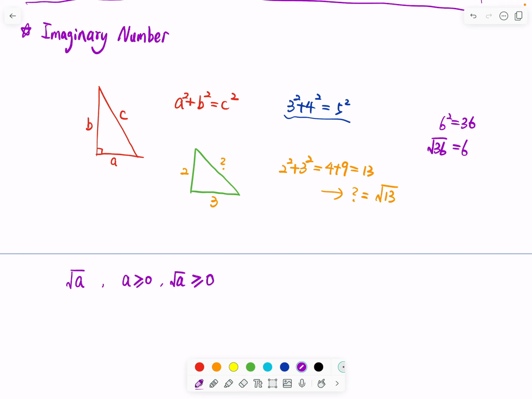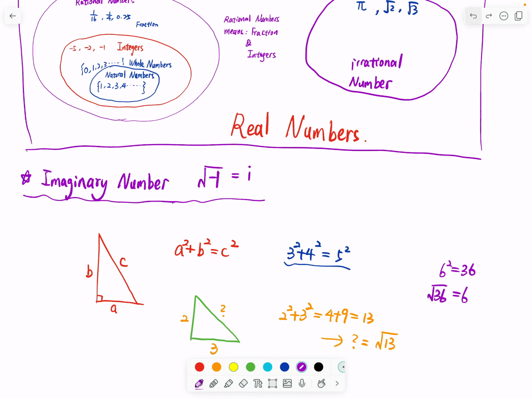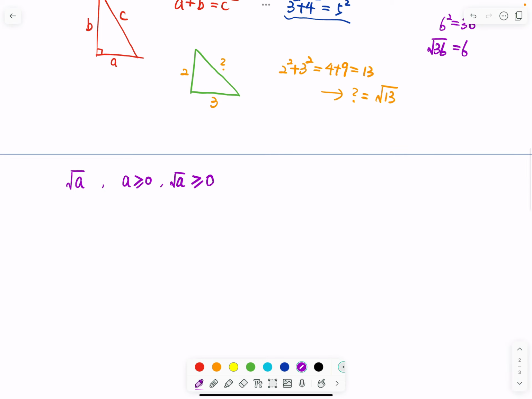Then someone may ask, okay, teacher, how about a negative number? Is it easy for us to find a negative number which times itself can be a negative number? Obviously not, right? So we cannot find it. So actually, this is the definition of the imaginary number. If the number under this root is a negative number, like -1, we call this an imaginary number. But you won't use that, okay? You just know about that, it's okay. So this is the principle of the root.